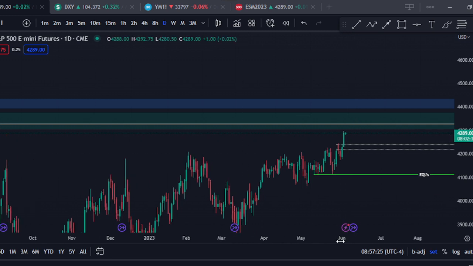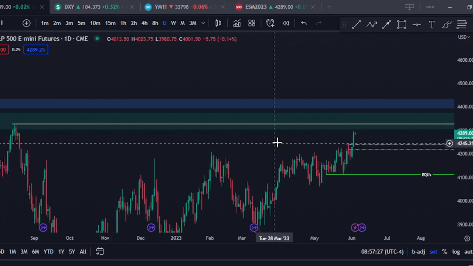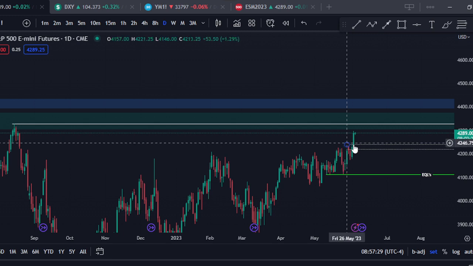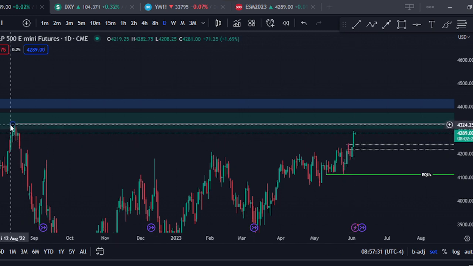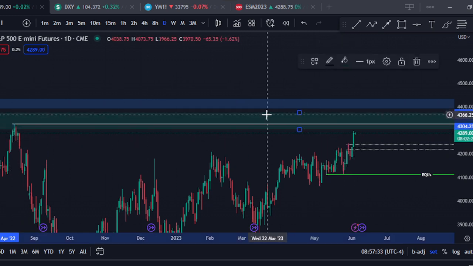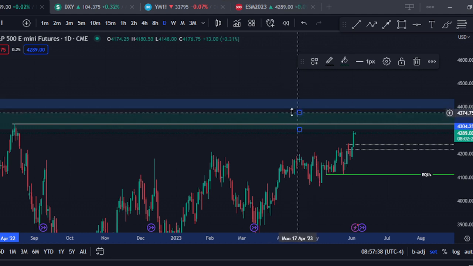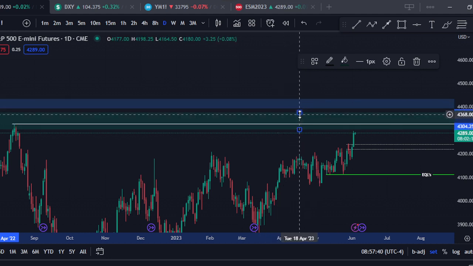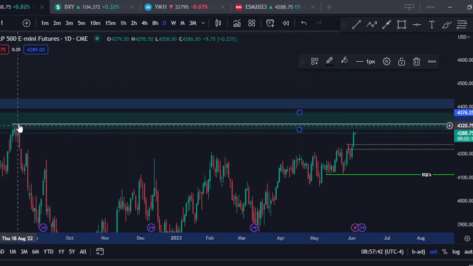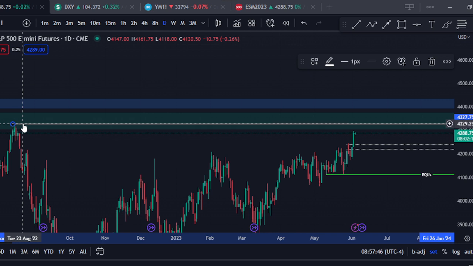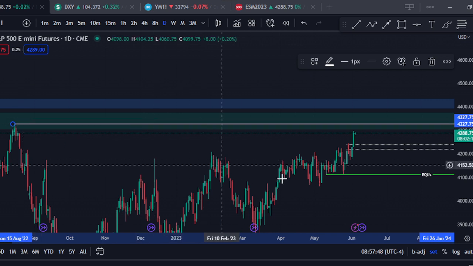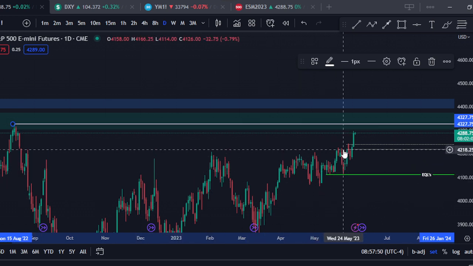Right now, this is a daily chart, and the first thing that stands out, like we spoke about in the Sunday situation, is this swing high right here, as well as this green rectangle. This green rectangle is a gap on the weekly as well as a gap on the daily. They both sit in the same spot, and we have this swing high, which is this line right here at 43.27.50. So that's where I think the higher time frame draw could be.